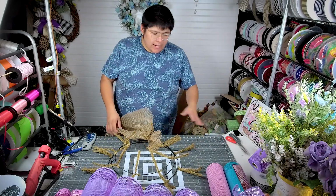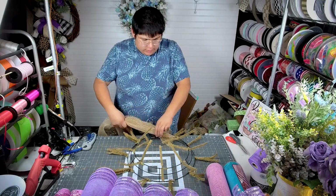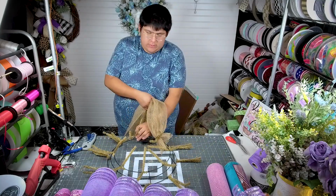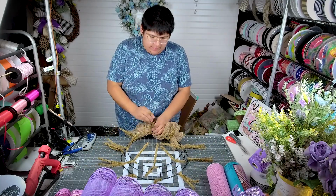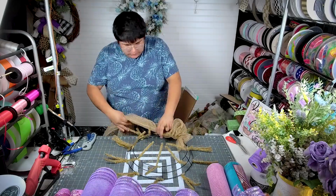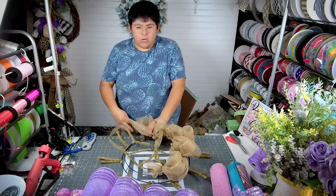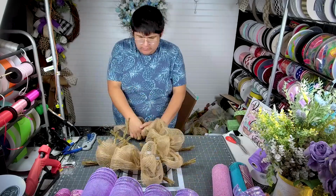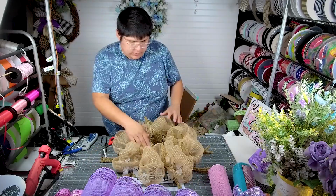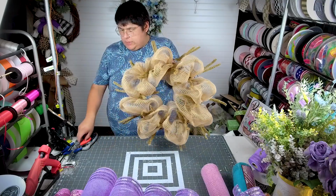Okay, like I said, I use the pre-made work wreath forms. I don't add the pipe cleaners myself. They're already on there for me. I am measuring these loops 10 inches, these poofs, and I'm just doing it on the inner ring. Okay, so those are our 10-inch poofs on the inner ring.